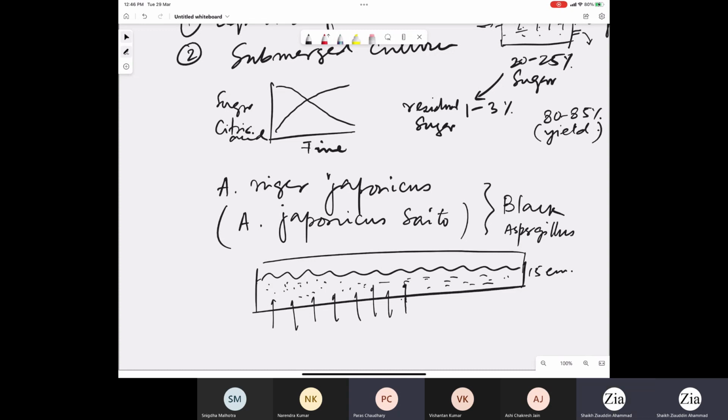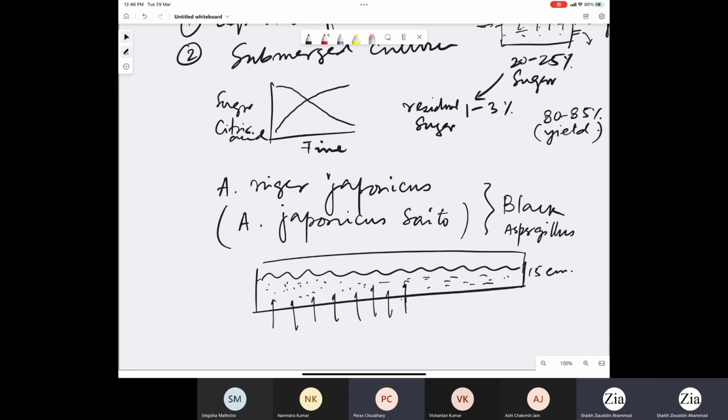And you try to maintain the pH in between 1.5 to 2. So you can see in the fermentation system, in the earlier case we mentioned you have to reduce the pH to 4 to 5 for wheat bran. And in this submerged culture, we are talking about a pH of 1.5 to 2. And then when you inoculate, you can raise the pH to 4, because the fungi actually prefer a little bit elevated pH.